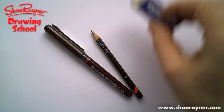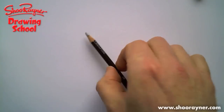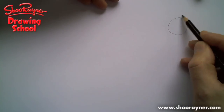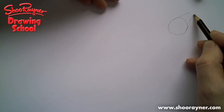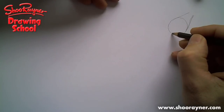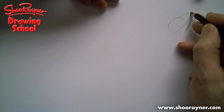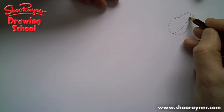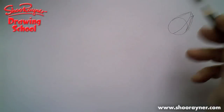You want an eraser, a pen, and a pencil. I'm going to show you how to draw a tulip — very simple. Draw a circle, then a line like that, and from the base here a curve that will join that. Then smooth that bit a little, a curve there — and that's basically a tulip.